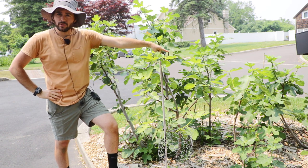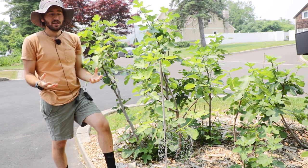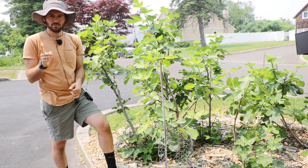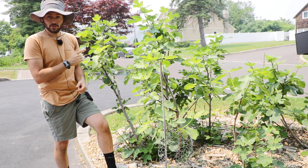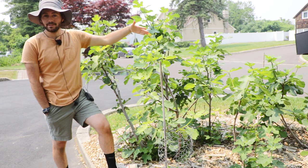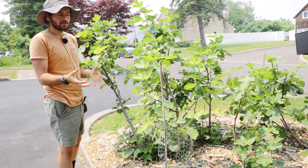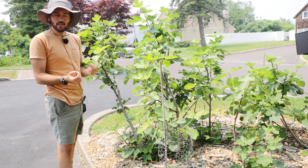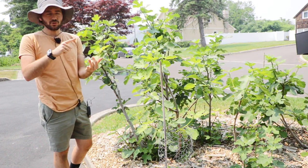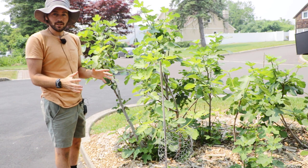Right next to it was another favorite — a fig called Sicilian Dark, which is a hardy Chicago fig. Somebody had said that was their favorite that day, which is amazing because normally that variety is not really the tastiest fig. But because it's planted here in this drier soil, it brings the flavor to a whole other level. That excess water — whatever the fig tree doesn't need — is stored in the fruits. The fig is in a way kind of like a cactus: it stores water in the branches, the trunks, the leaves, and even in the fruits. So you don't want to give the fig any more water than it needs to be happy and healthy.